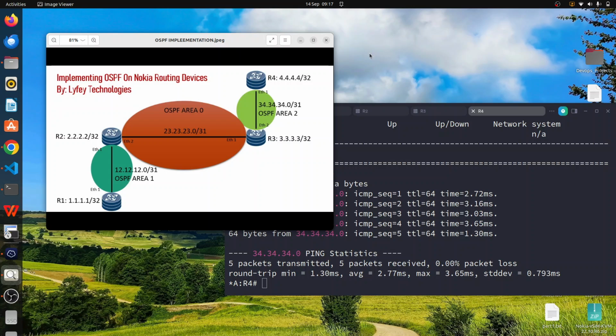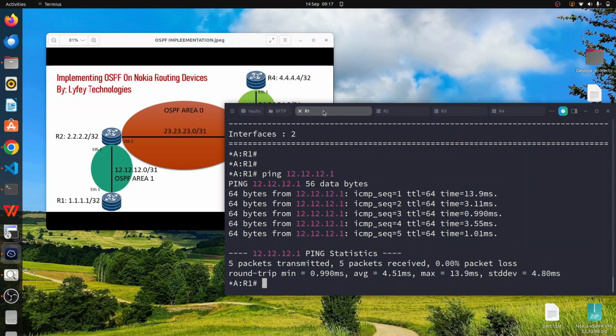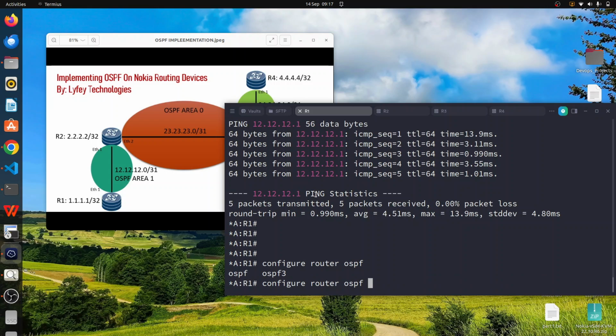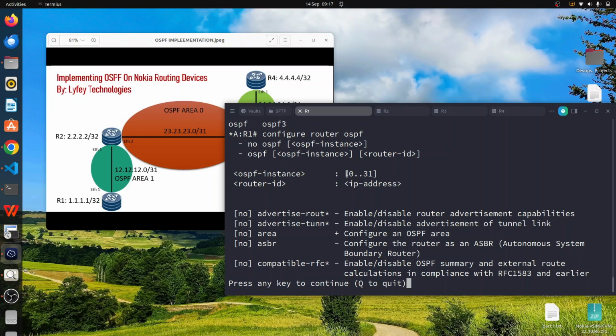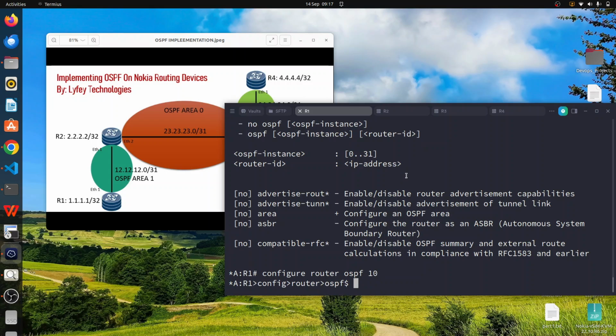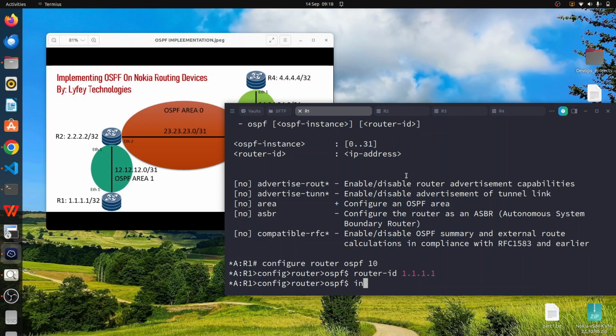So to start us with, we'll start with configuration for R1. So how do we configure OSPF? I've mentioned that the first step is we need to configure router in this hierarchy. That's where we configure the OSPF configuration, OSPF, and then you can see that we can specify the OSPF instance, and we can configure a maximum of 32 instances on this router. So I will be configuring instance 10. Then one good practice is always to configure the router ID. So router ID will be the system IP 1.1.1.1, info.